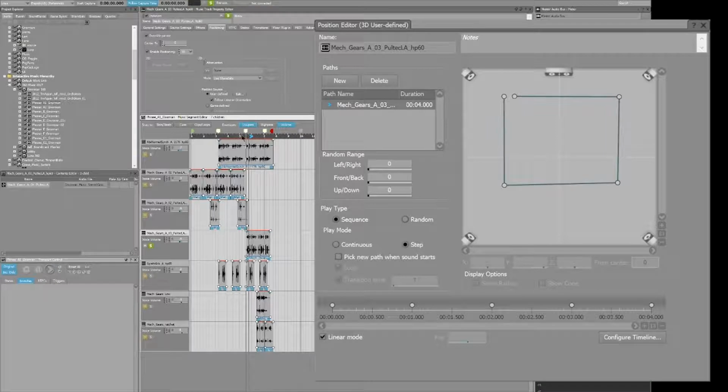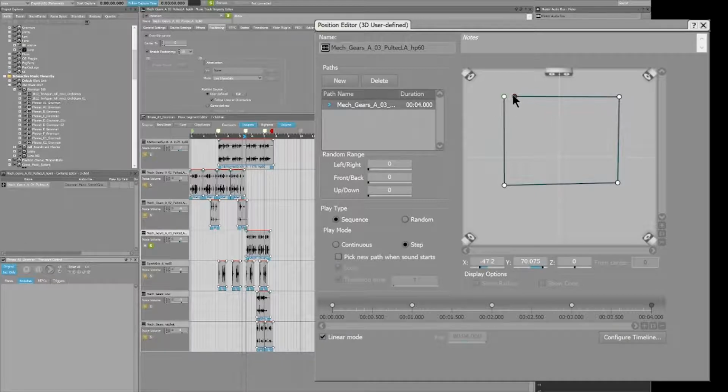This one would go around your head, because I basically designed one motion that starts here. Actually, no, it starts on the green, goes this way, and you can set up how much time it spends on each of these paths as it goes around. Total time is 4 seconds, so 1, 2, 3, 4. And this sound goes around you. And the nice thing is it's triggered just as this sound clip starts.